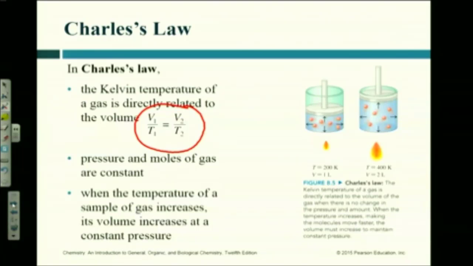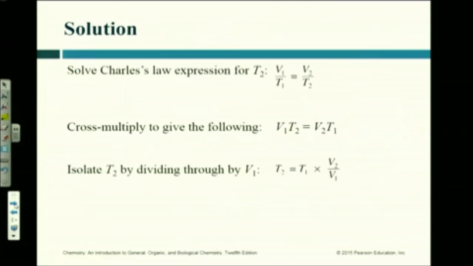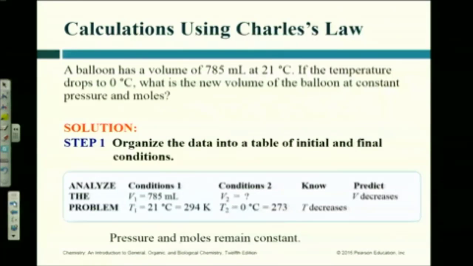I asked in the other class, how do you solve problems that look like this? If I'm missing one thing here, how do you solve it? It's not conversion. How do y'all solve ratio problems? Who's at Math 110? Cross multiply, right? And then divide. Who likes doing that? It's not hard, is it? It's pretty easy, isn't it? So multiply these two together, and then you divide by the one that's on the side with your unknown variable, right? True? Okay. So I'm not worried about rearranging it, because I think that's useless. Let's see if we can solve a couple of problems.